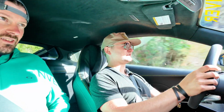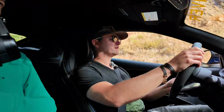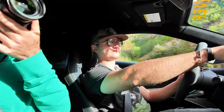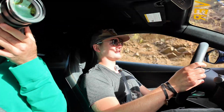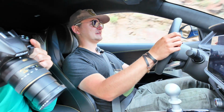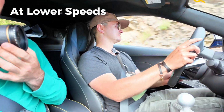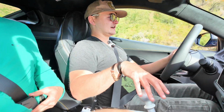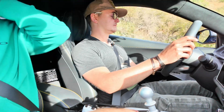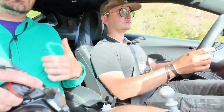Through the curves, it feels grippy. Yeah, super, super confidence inspiring. Nice. I mean, when you're in track mode, I think you're... Oh, I switched it back to sport. I do like this yellow stitching. Little contrast stitching? Yeah. My only complaint about the car is that it gets very noisy with the clutch engagement. Sounds like it's not happy. When shifting, it's very easy to find your gear. It's not mysterious in any way. Quite notchy.